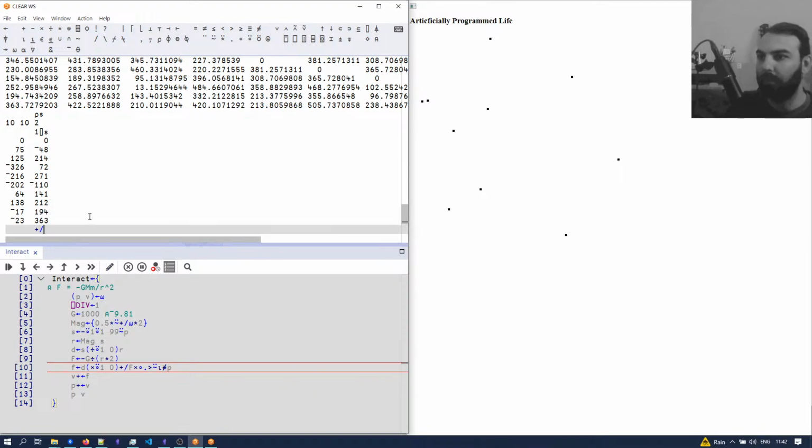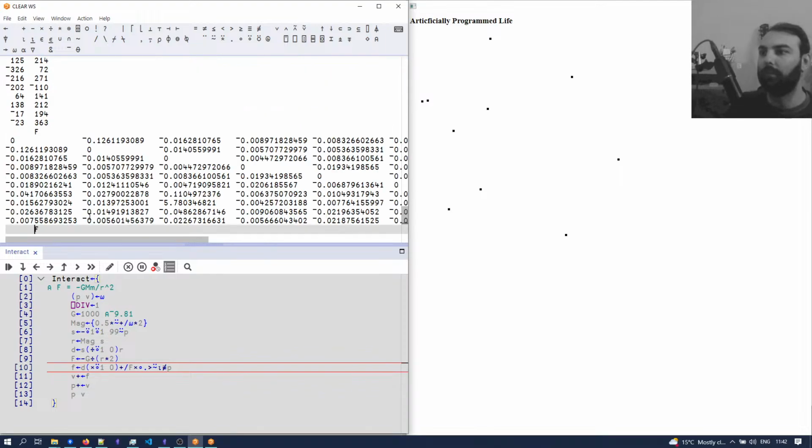And if you take the sum of the force, we're just getting rid of half the forces. Our force is a big grid, which is the force between every particle and every other particle.